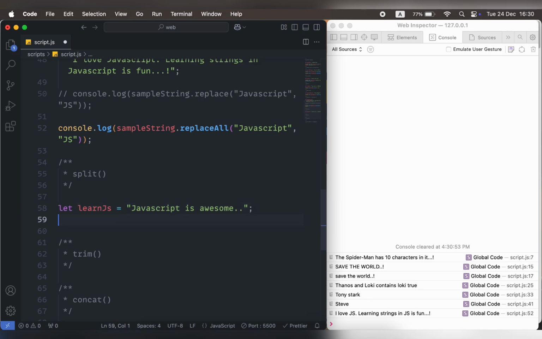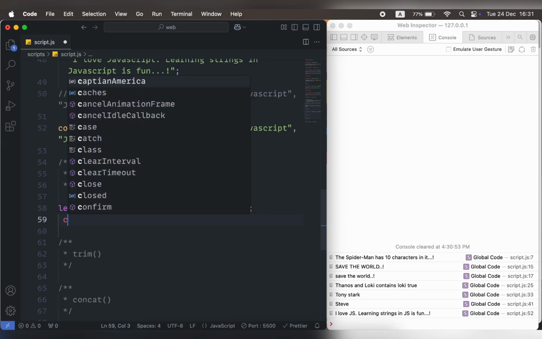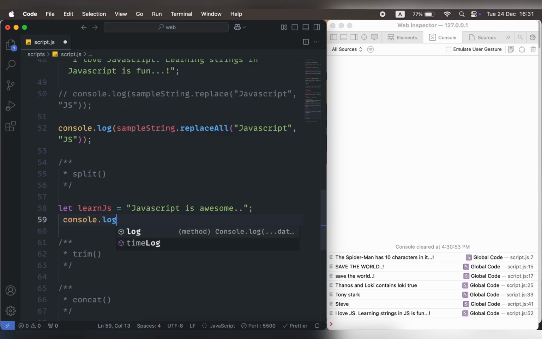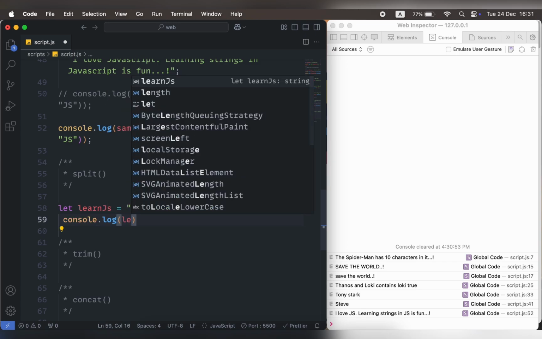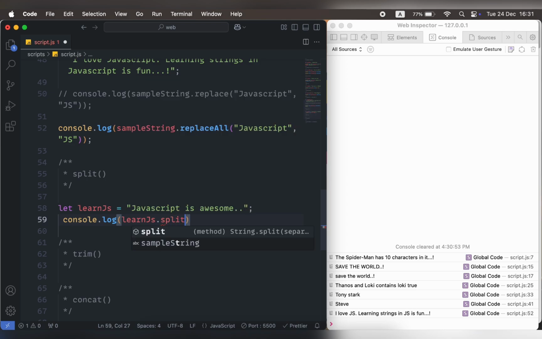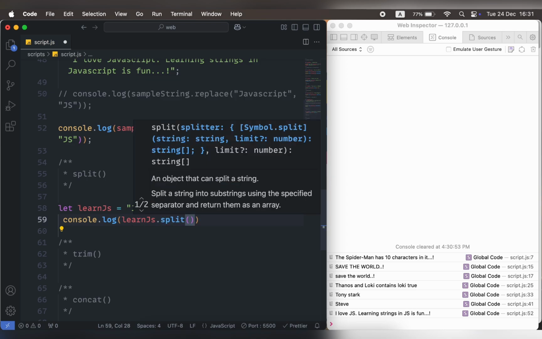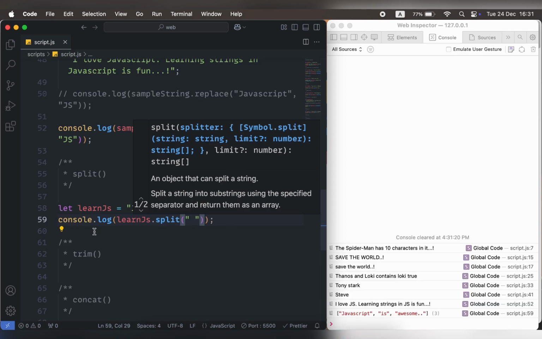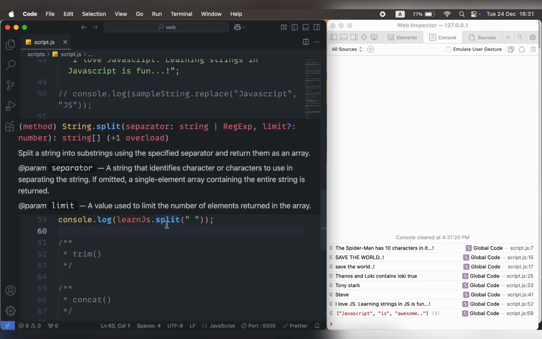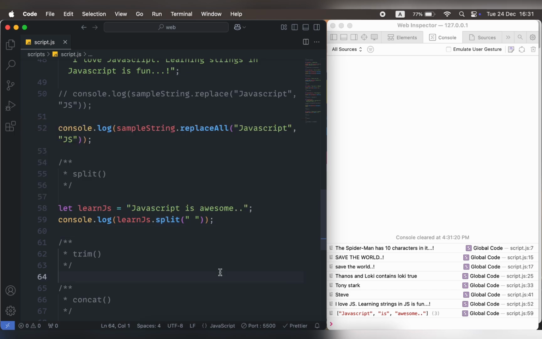So we can use the split method: console.log learn JS dot split with the help of space. As you can see, the split method returns an array with the values with which we have split our string.